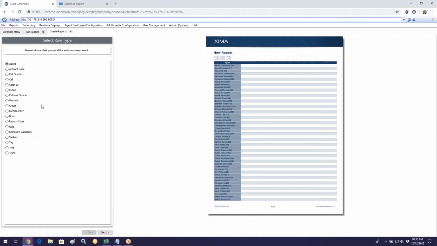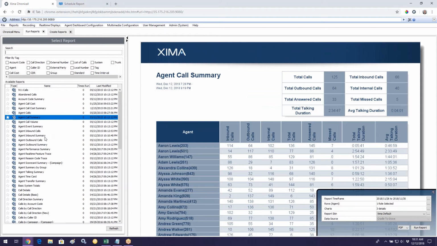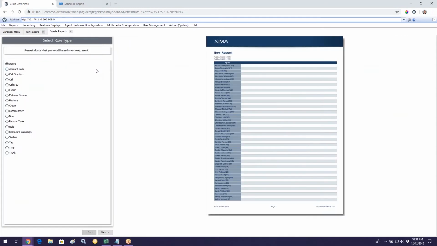a summary report? Well, the best way to know is to look at this column right here. This column is what we refer to as our rows column, R-O-W-S, rows column. Okay, and this will tell me what this is going to report on. Now, again, if I come back here to standard reports, that makes it really easy because it says summary right in the title. But here, I'm going to give you a list of things that you're going to look for in this column that will help you to know if this is going to be a summary report. Now, this might get a little overwhelming for just a second, but bear with me. I'm going to make it really easy in just a minute.